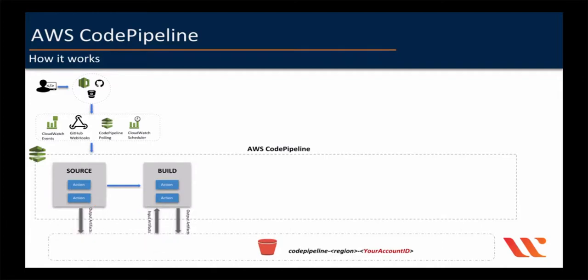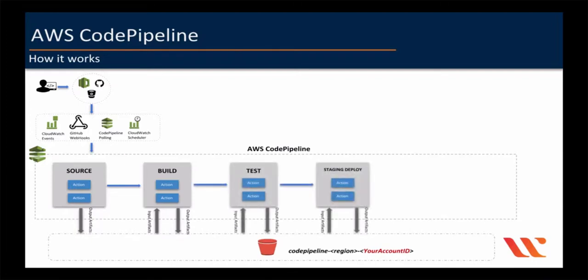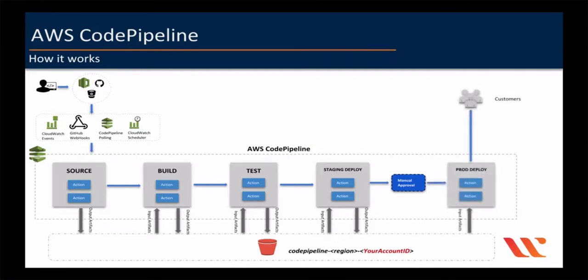Let's say we have this build stage, and then we have the test stage, and then the deploy to staging. And if you need approvals before deploying to production, you can add an approval stage and an action which will halt the pipeline until the approval is complete. And once approved, the artifacts can be deployed to production and customers can start accessing the changes made by the developer. So with AWS CodePipeline, we automate the entire development to deployment workflow, the continuous deployment lifecycle on the AWS platform. And the cycle goes on whenever there are any changes committed to the source code repositories.